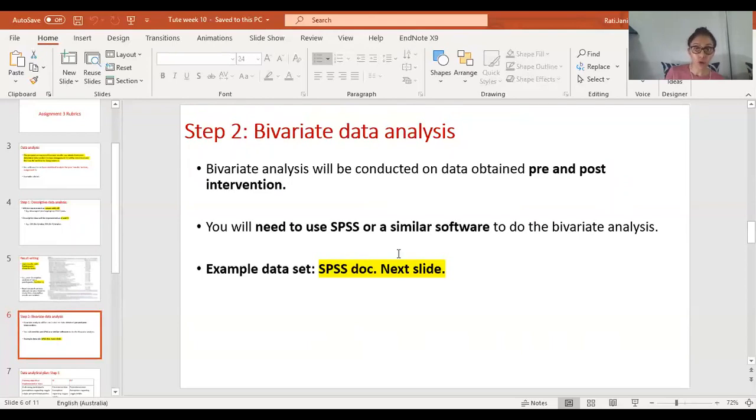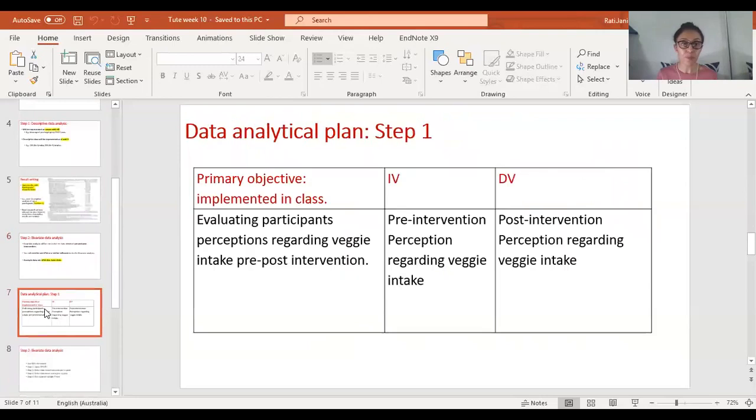And guys, I'll show you how to do the analysis in SPSS as part of this video as well. So I'll literally show you which buttons to press and stuff like that. So I'll go through all of these slides and then I'll come back to that. Okay, so I will literally show you how you do the analysis in SPSS.